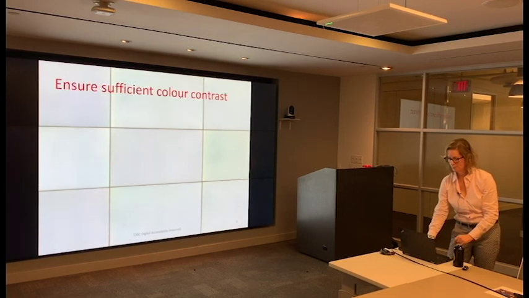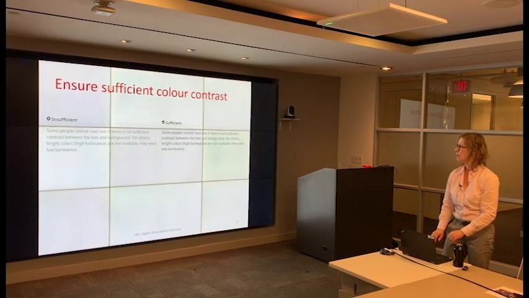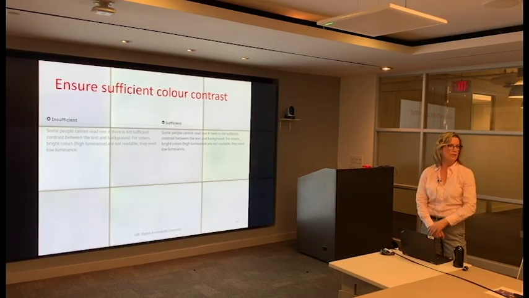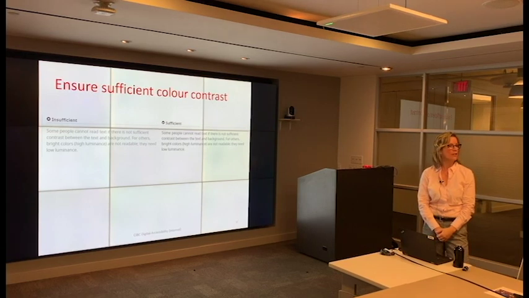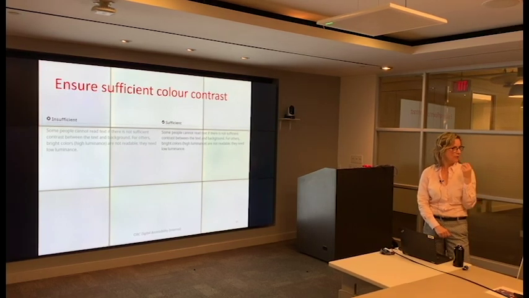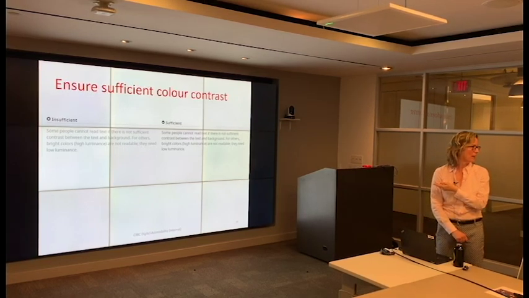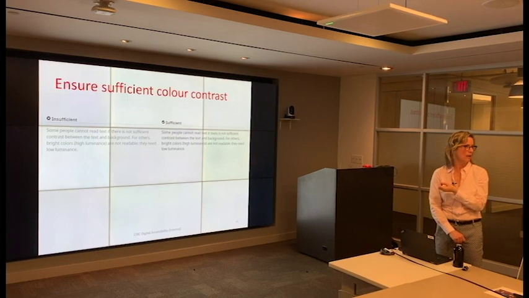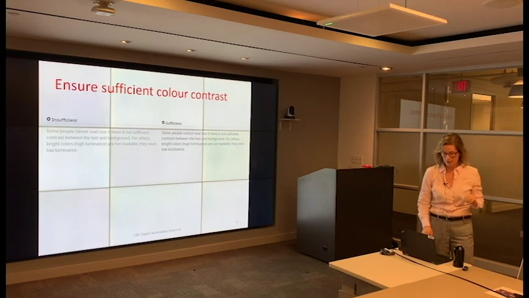So color. You need to ensure sufficient color contrast. So in this example, on the left, you see that the type is very light gray on white background. I don't know if everyone can actually read it, even at the back? But just imagine if you have low vision, or some older people actually lose their ability to see color contrast. So then the example on the right, it's got sufficient color contrast. And there are very clear-cut ratios, what they need to be within WCAG.